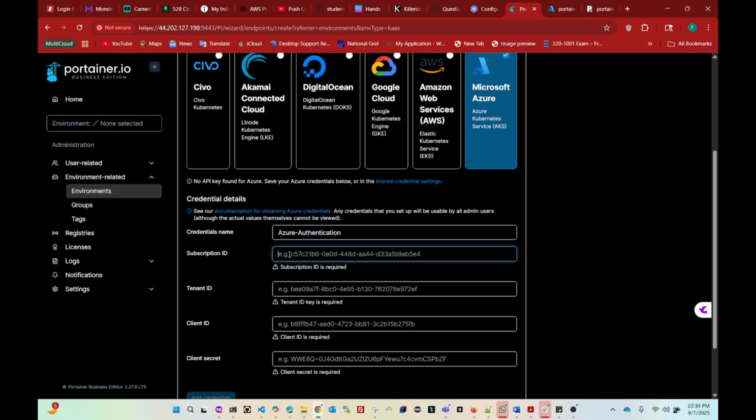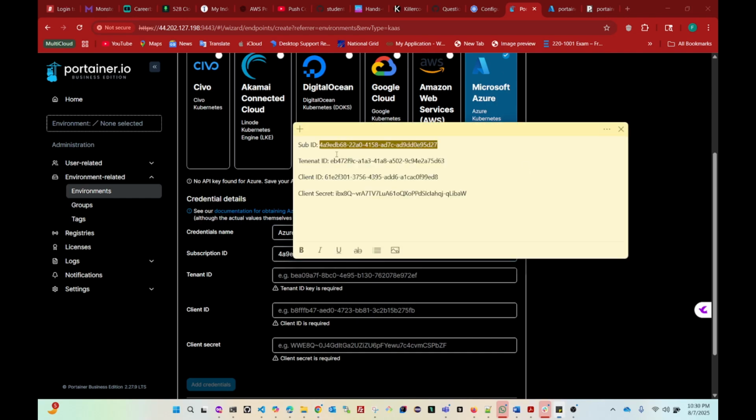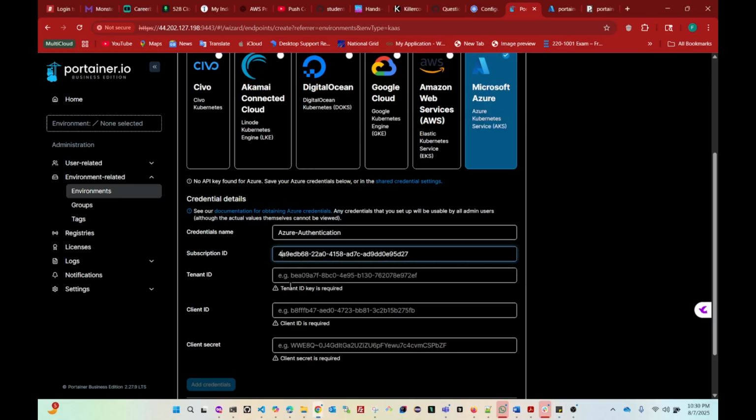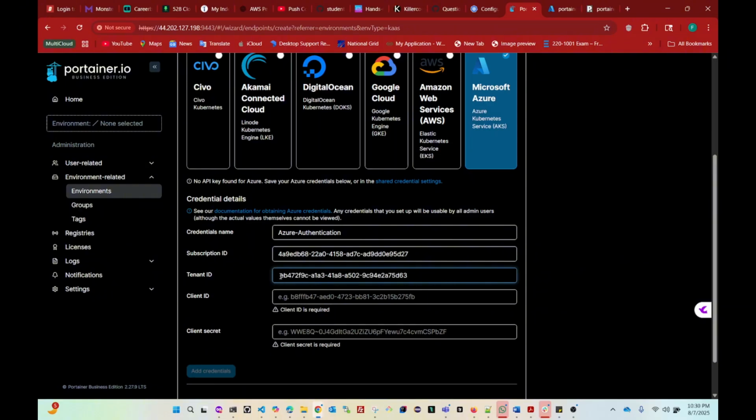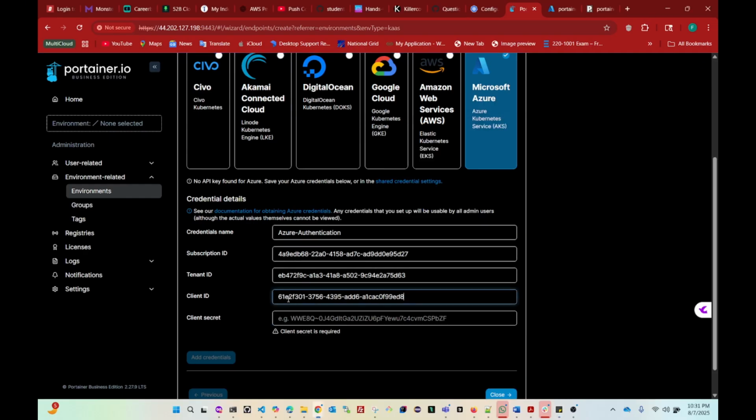And my subscription ID, I'm going to paste it. I'll go back and copy tenant ID. I will copy that. Tenant ID. Make sure you did not copy any space along with it. Tenant ID is right here. I just put that. Make sure there's no space in between it. And this is my client ID. Okay. Client ID. I'll copy it. Come back to client ID. Make sure there's no space in front of it.